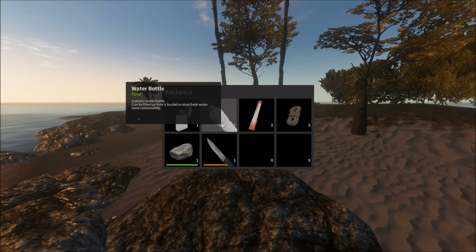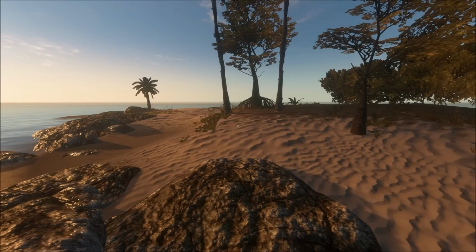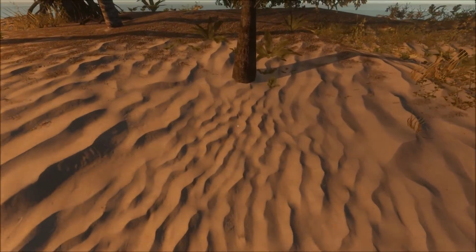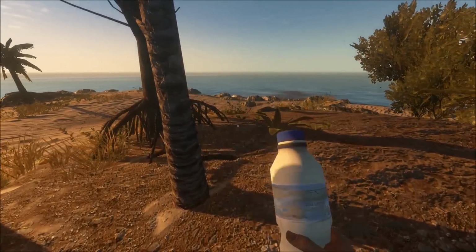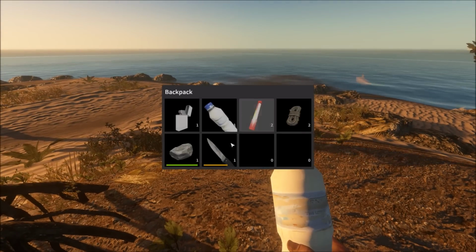We have a plastic bottle can be filled up from a bucket to store fresh water more conveniently. Okay. All right, I don't know how that's going to be useful. But it will be. Let's get our knife here.